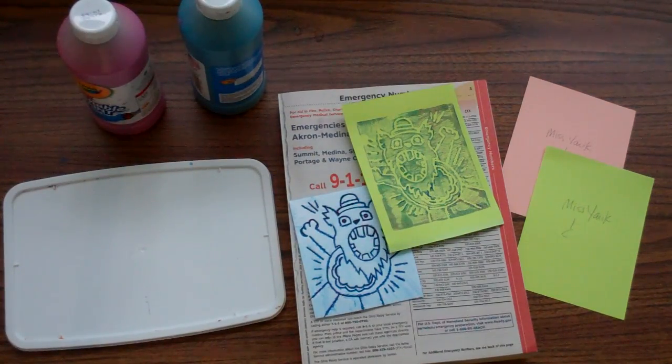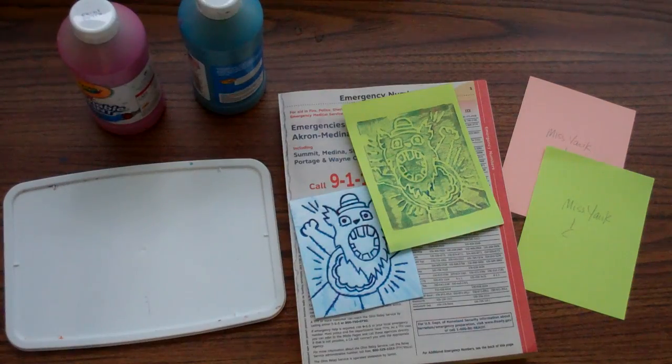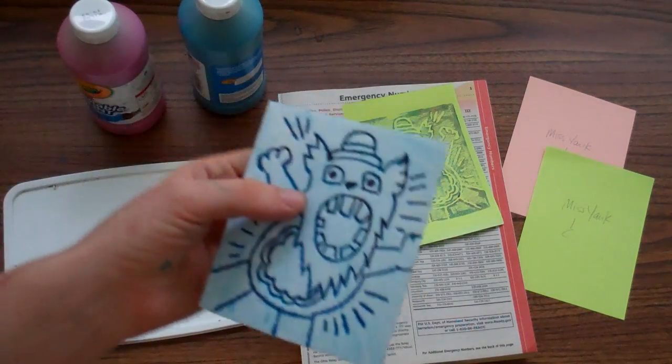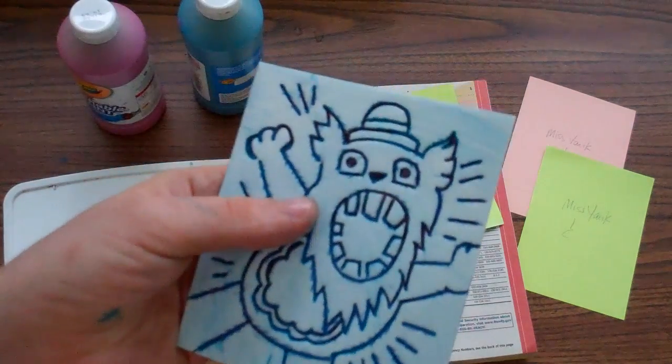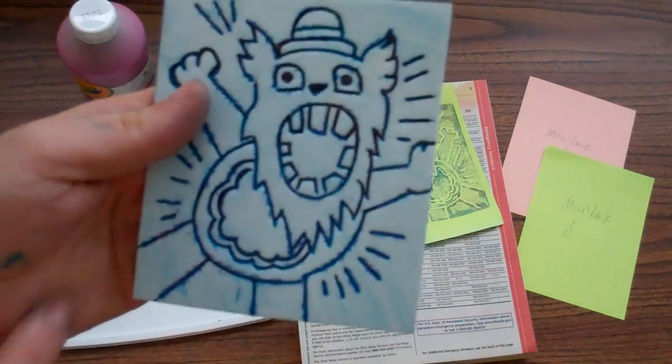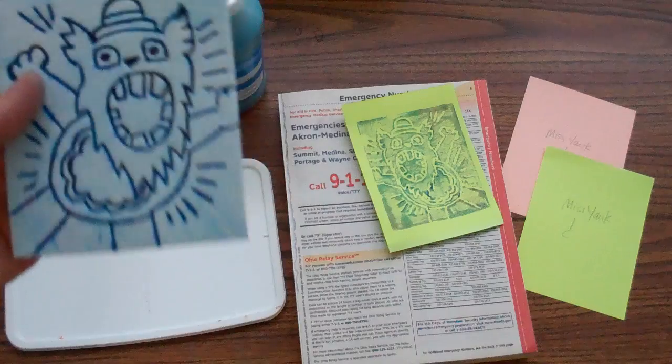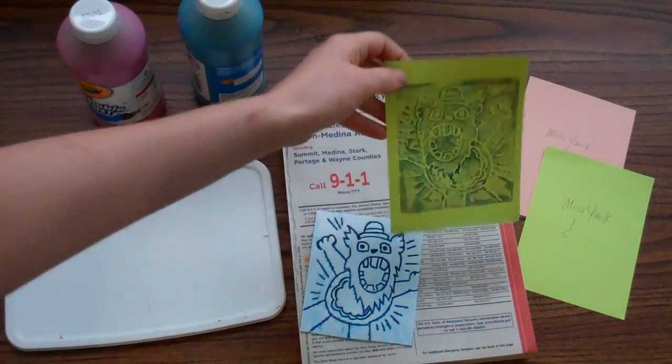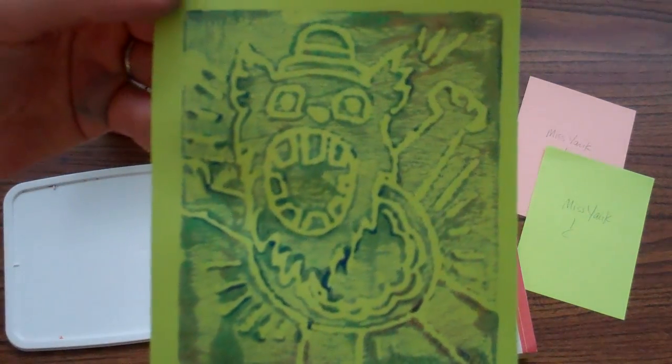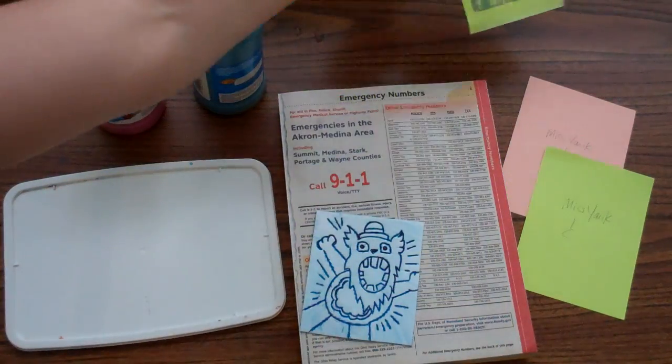This video is how to foam block print using tempera paint. In my classroom it's labeled foam block prints. I made my foam block in the last video. It's nice and carved, all the lines are super bumpy. It's a little bit blue because I already did a practice print with it. This is what foam block prints tend to look like. This was a finished copy, so I'm going to make my second one.